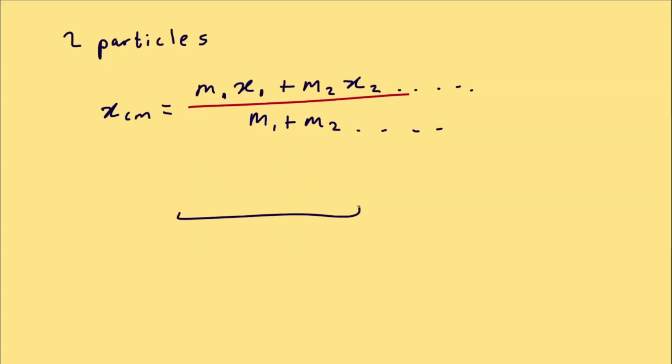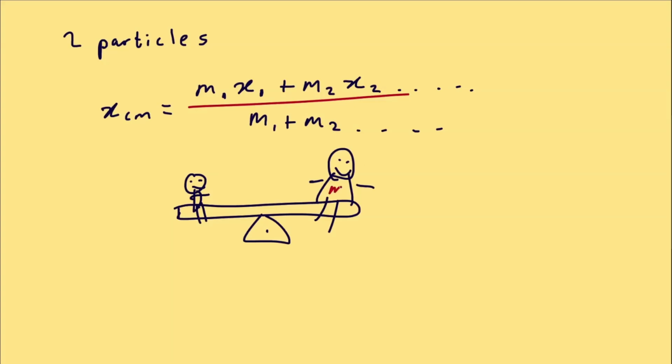For example, on a seesaw, if you have two children of the same mass, then the center of mass is directly between them. Now, what if one of the children was really large? He's a bit chunky, like that. Well, we're just calling it an adult. And his mass is bigger. Where would the center of mass be? It would lean toward the object with more mass, so the seesaw would go up. So the center of mass is closer to the larger mass, but when the masses are equal, it's halfway in between.